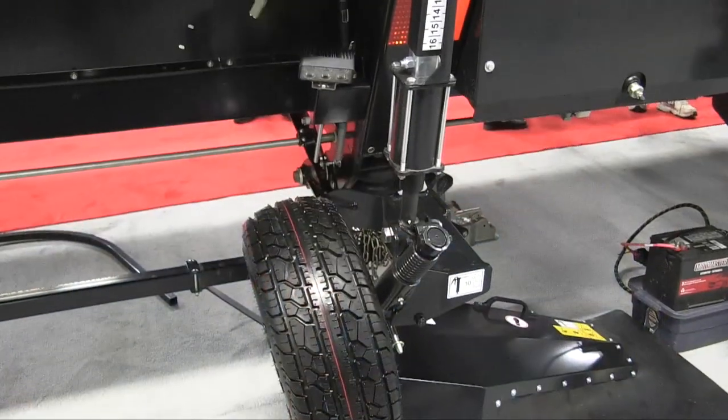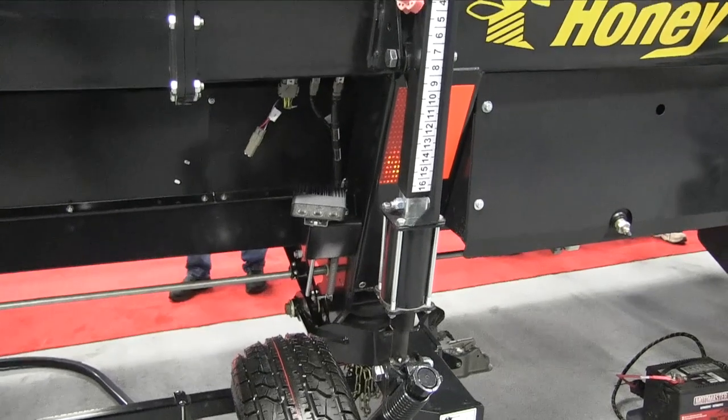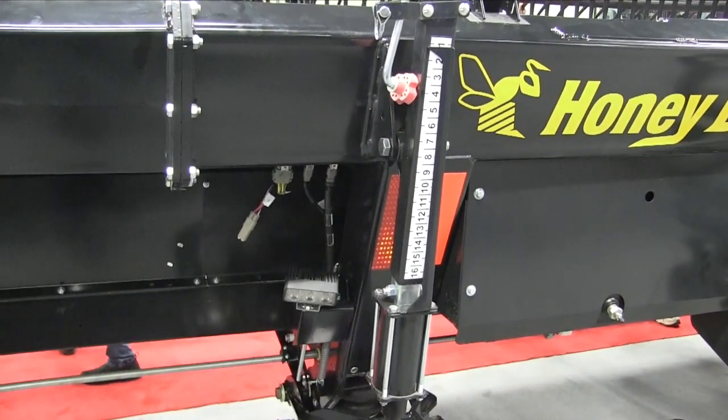If you're in rigid mode, it'll use the subframe suspension and the gauge wheels, and it'll gauge the difference between your subframe and the header itself to streamline your actual header height control. It's a bit of a different system in flex, but we've got it just to where we want it to be. Okay, that sounds great.